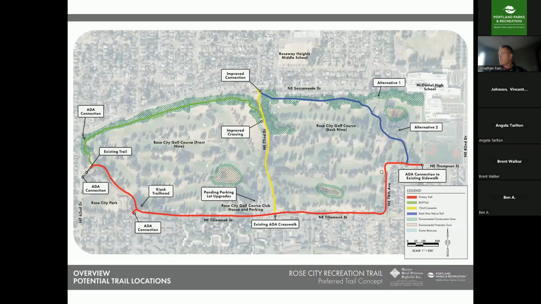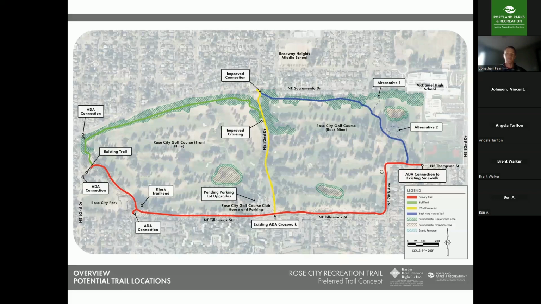Oh, I see. Okay. Yeah, we are considering the red trail and the yellow trail as the two primary connection trails. It's just a way of splitting up the trails.